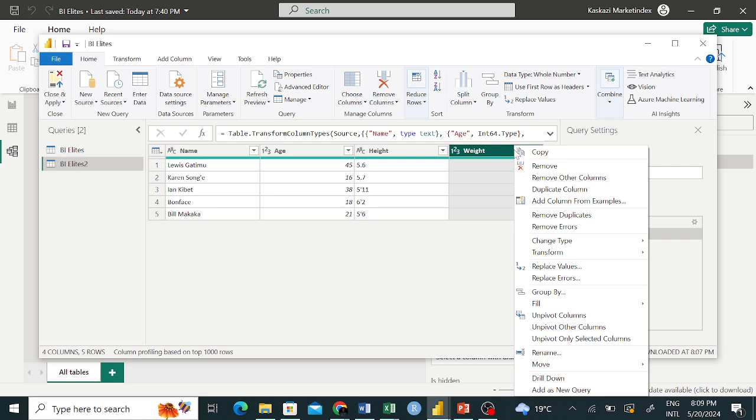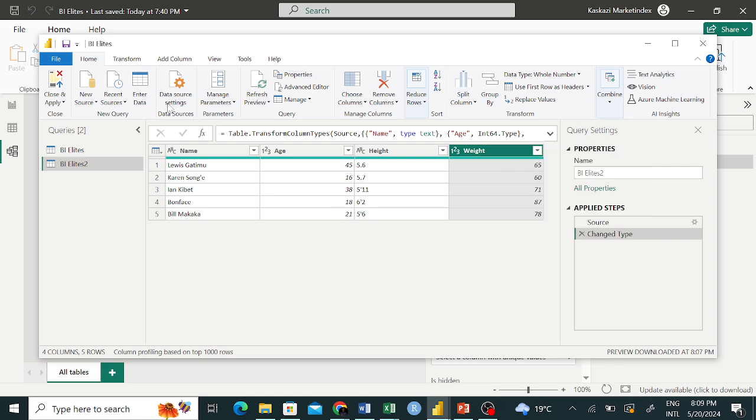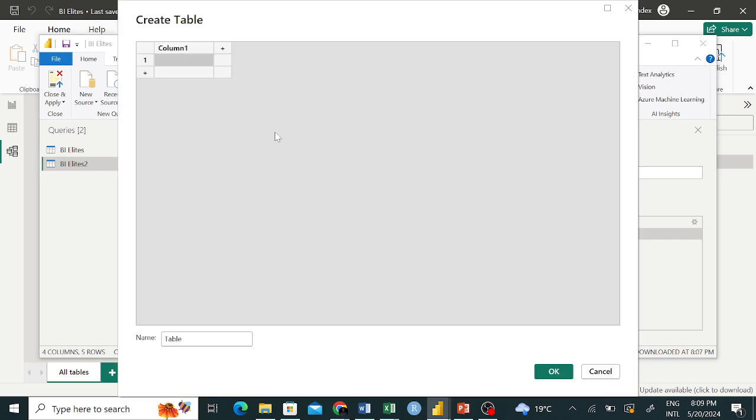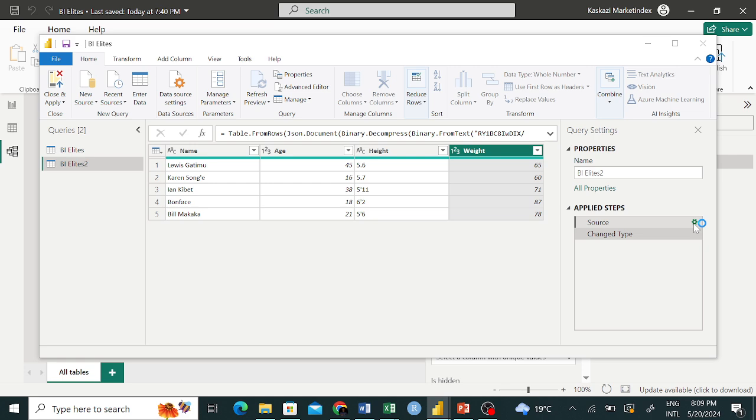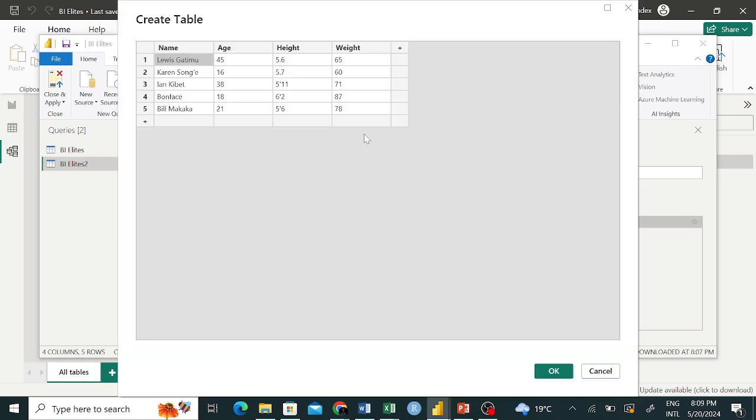That is part of the cleaning that I wanted it to do for us. No, that is not what we wanted. So change type source. Let me see what this one is naming for us for source. Table rows JSON. So this is what I wanted.